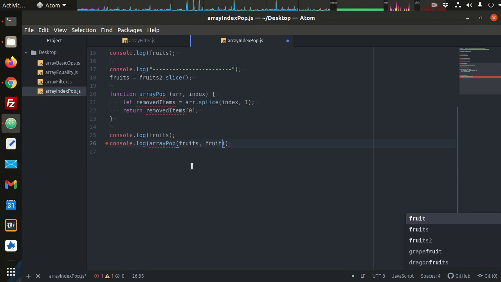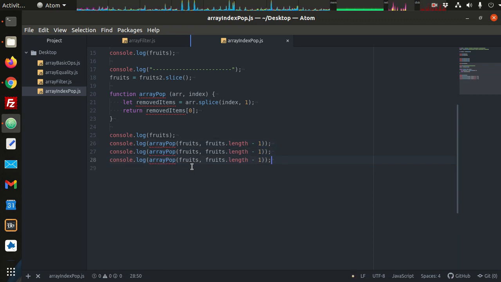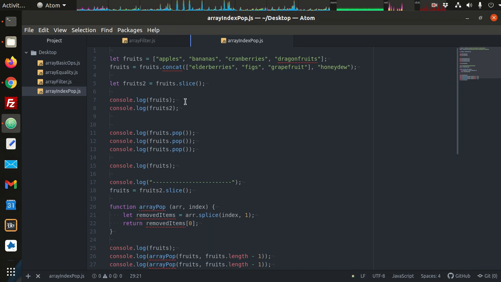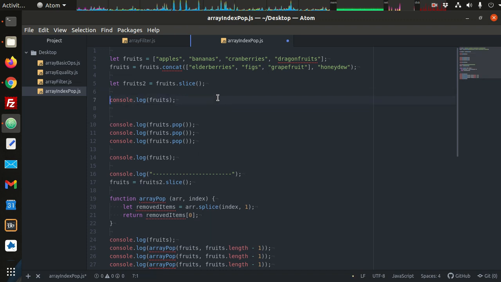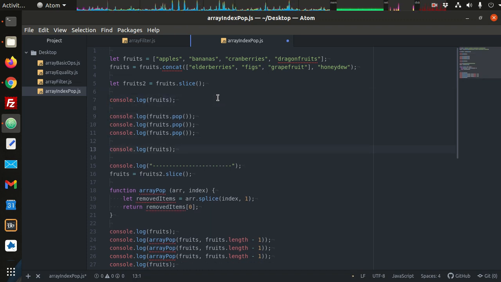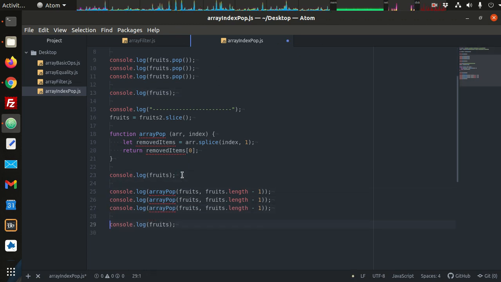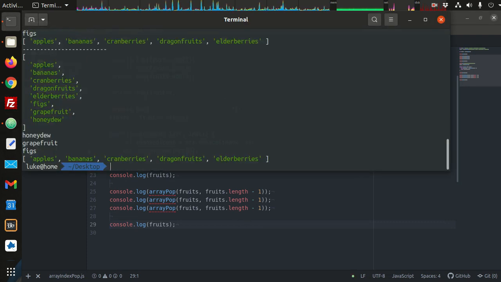So this is going to be fruits.length minus 1. All right? And if we pop this a couple times, pop all this stuff off, and then print out fruits, essentially we should be doing everything we did up here. Right? We had fruits, and we pop 3 items, and then print fruits again. And that's what we're doing here. Fruits. Pop off 3 items at the end, and log fruits. All right, exact same scenario.